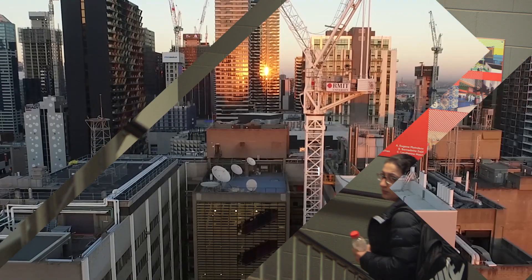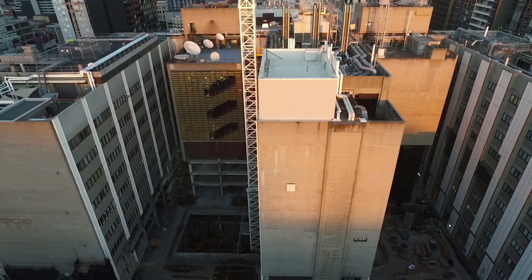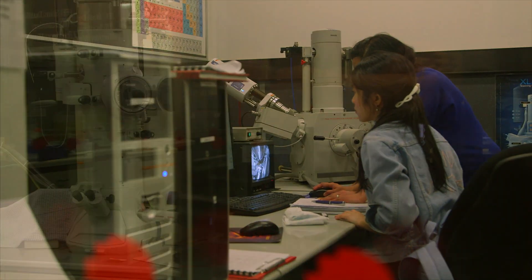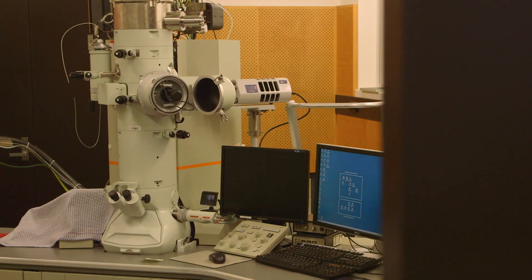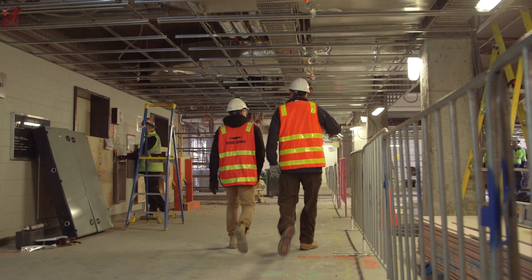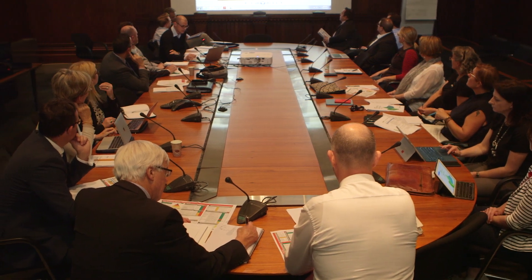The building site was set in the centre of the CBD, surrounded by four existing buildings and thousands of students attending classes every day. There were long-term research projects, sensitive labs that needed to operate 24-7 and a key fibre-optic cable running straight through the heart of construction. Many considerations had to be addressed before any hoarding went up.